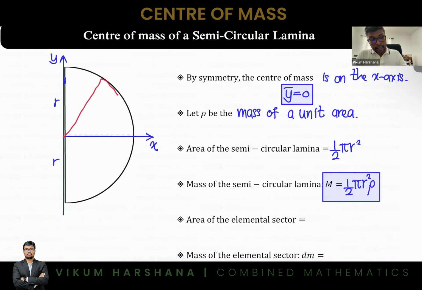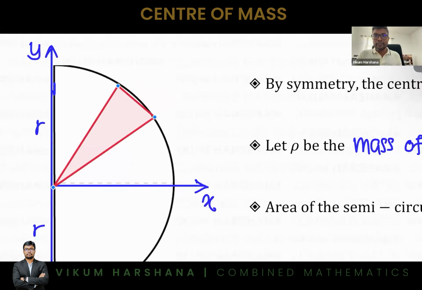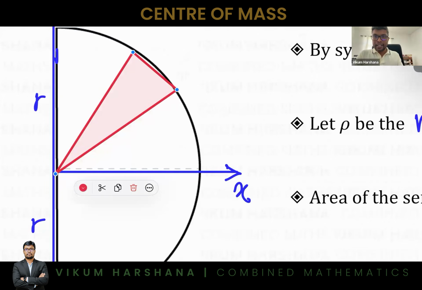Actually, when you take this, you can clearly see this is not going to be an elemental sector. Actually, it's going to be an elemental triangle basically. Because why? Since this is a very small area, very small sector, we assume that the sector is going to be a triangle. So yes, we are telling it's an elemental sector, but we are going to stick to the triangle stuff. Okay, now let's say this is R, this is R, so this is d theta.